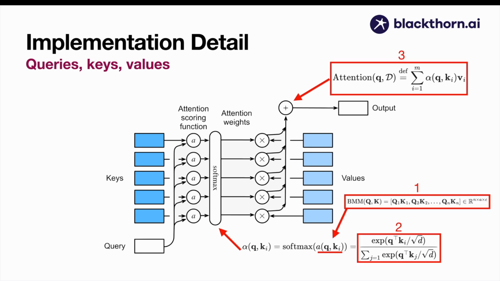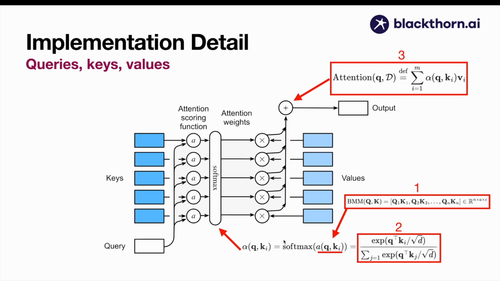The attention mechanism in front of you works as follows. First, a query Q, think of it as a user's request or prompt, comes in. Second, the attention scoring function alpha calculates how well the query matches each key in the input. To do it, the alpha function is applied to all combinations of the query Q and available keys k_i in a database D. This is how we get attention weights for each token in a sequence.